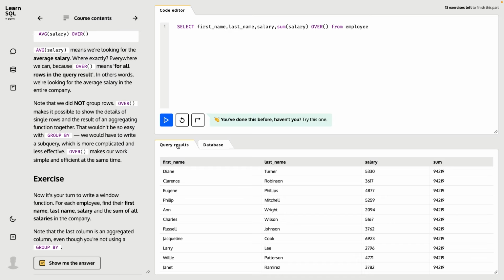But using our over clause, we've actually managed to calculate the sum of all of the salaries in the company, and that result is present for every single row. So potentially now we could see what percentage the salary for this person represented of the whole. Okay, you get the idea. So that's a bit more advanced. Let's see what else we can find.